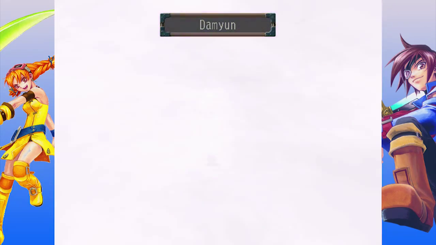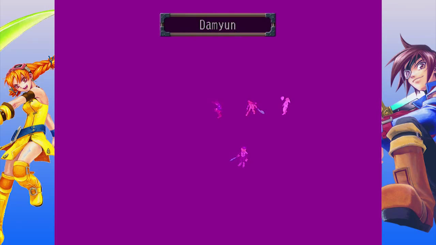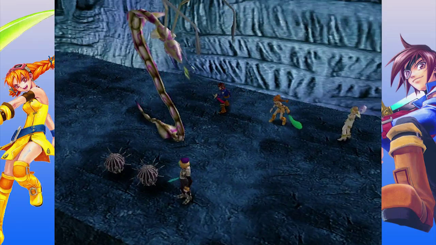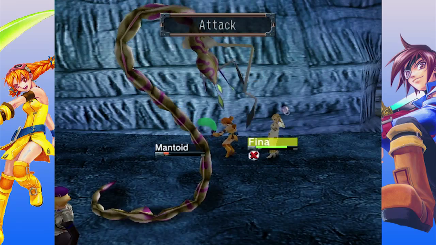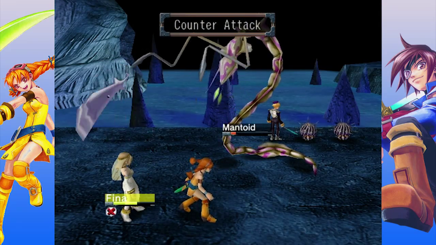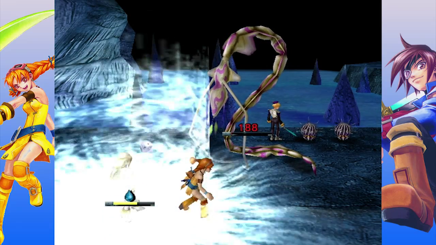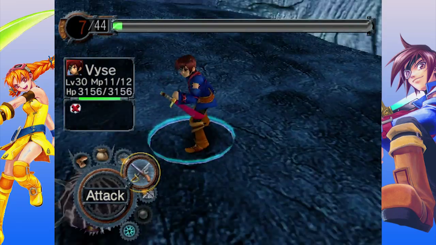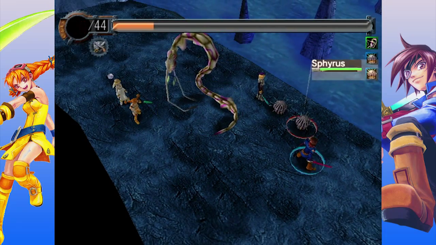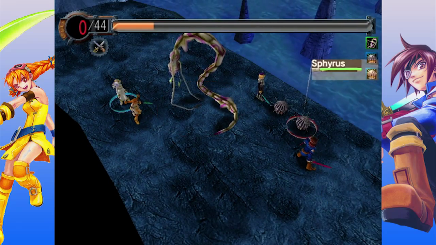Damion? What is this move? Okay. So now three guys are silenced and can't use special moves. Fan-frickin-tastic. That hurts. On you go, Fina. And now she's fatigued. Oh, he can't use magic, but he can do that. Excellent. Well, you're going to do that.